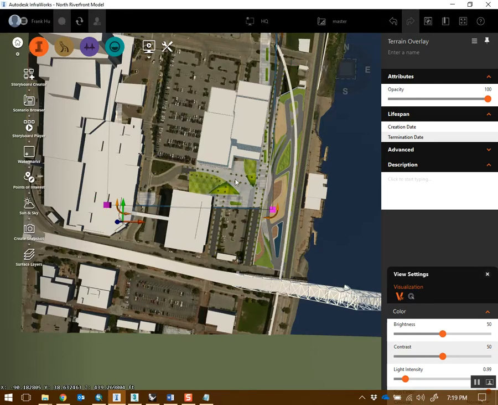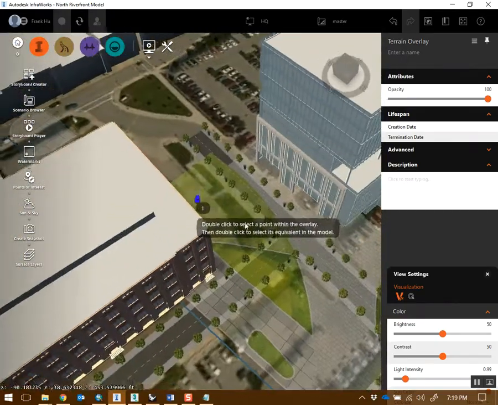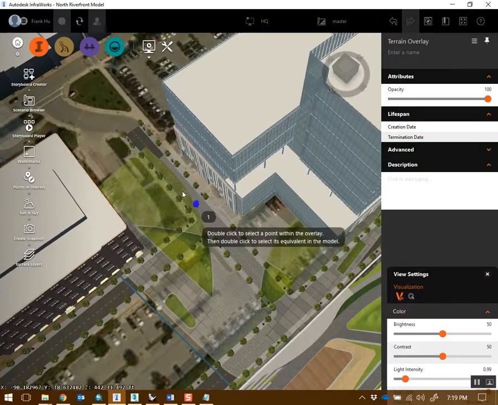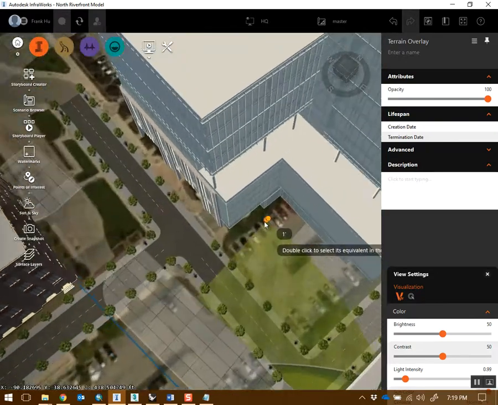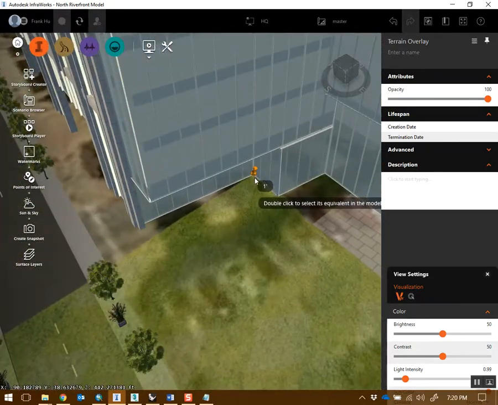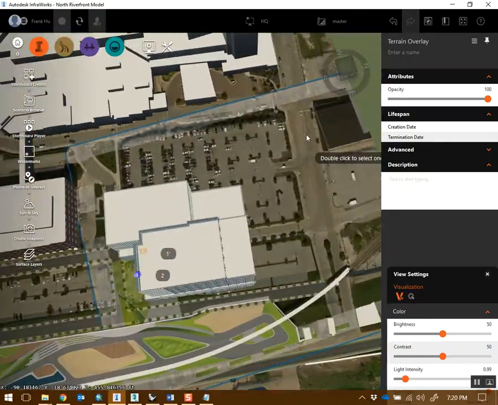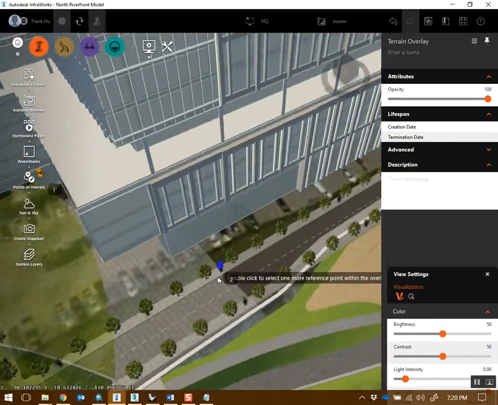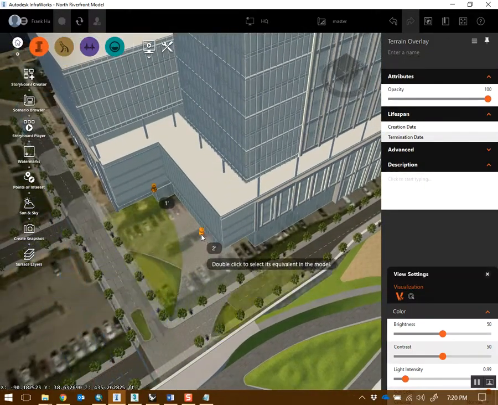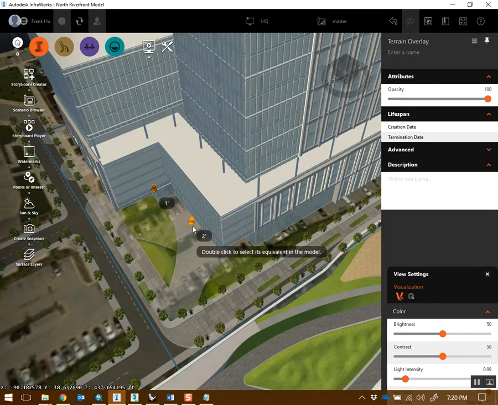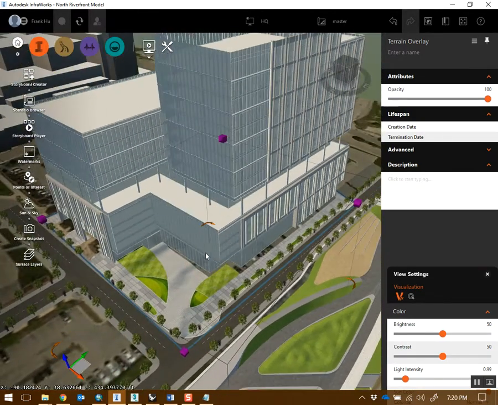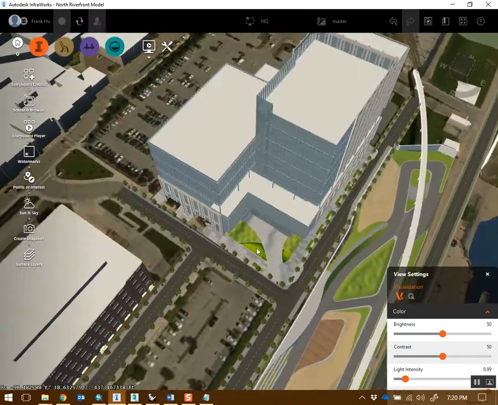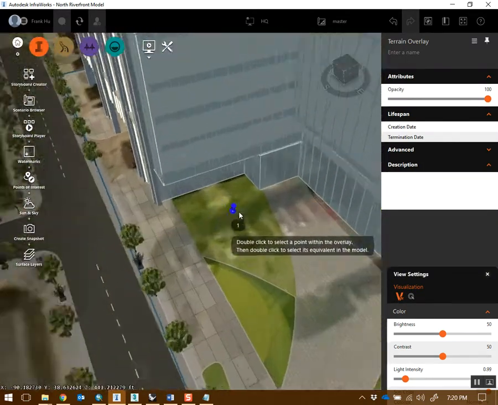And then what you do is with this selected, you right click on it and you use this place by reference points option here. And now it's very similar to georeferencing in GIS, but you can click a reference point, say this corner of the image, and you can reference it to wherever it should be in the model. So I think it's right over here. You can pick a second point as well. Let's just do that one and just kind of get it to fit. You can always adjust it later. So I'll do that for now. And hit enter and it automatically drapes it. What I always do is I do it once and then I do it again to refine it.